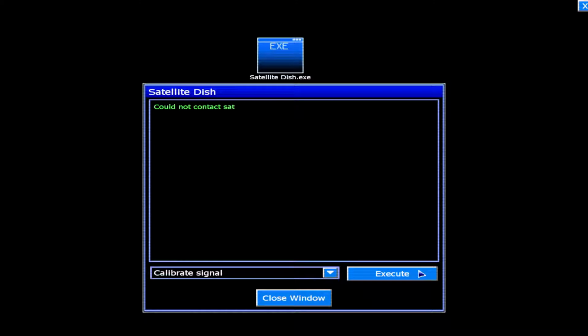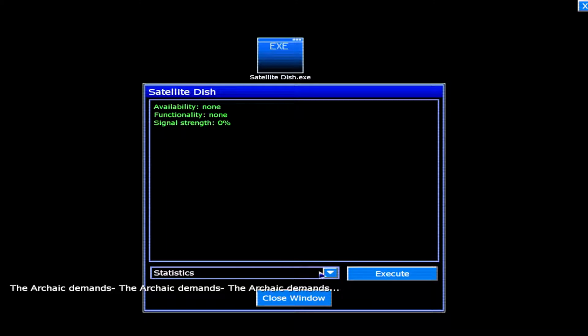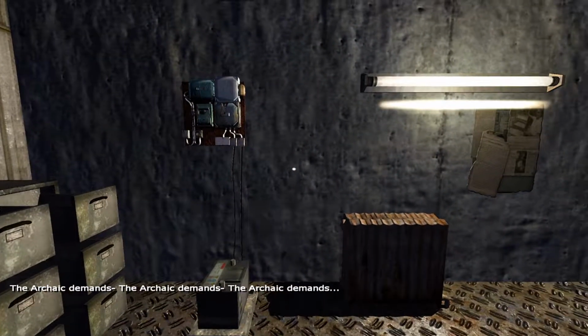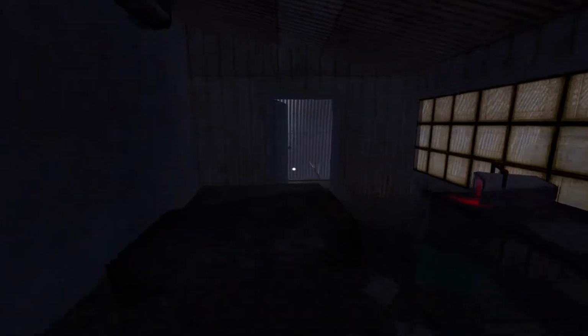Calibrate signal. Did not contact satellite dish for calibration. Statistics. What's going on with this thing? Availability, none. Functionality, none. Signal strength, 0%. Okay. Just send a message, I guess. Sending message. Failure. Could not send message. Link to satellite dish could not be established. Which I knew that. Okay, that is really annoying. Shut up.